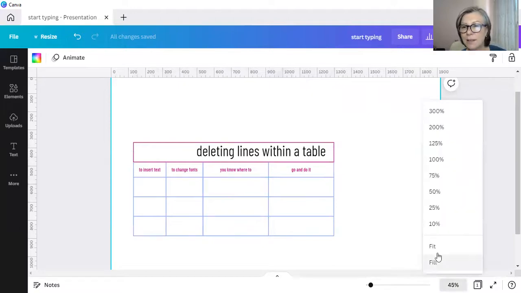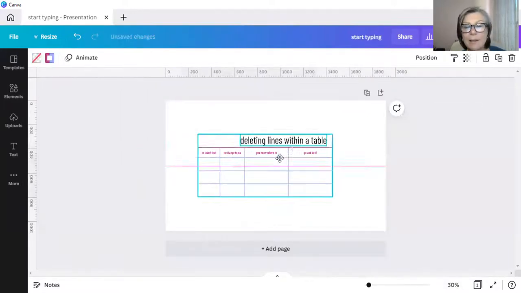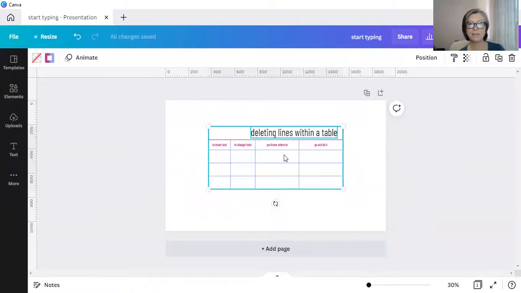All right. And this is really just the start of it. Let me stop this share. You can create, as I said, calendars, checklists, planners, absolutely anything that you want to do within Canva to create a table that is going to fit in with your document. If you need any further help, please let me know, send me a message, or just respond to this video. I'm happy to come and have a chat with you.